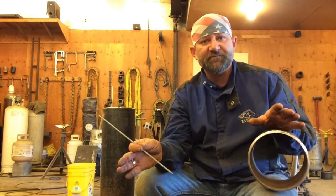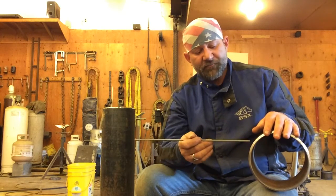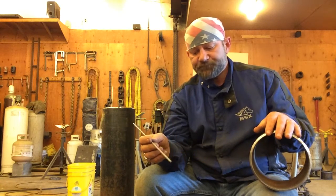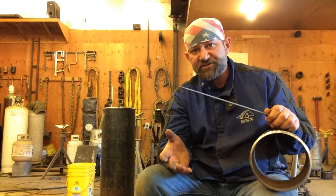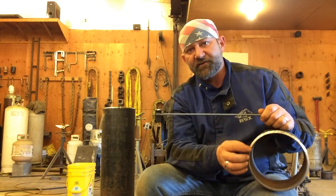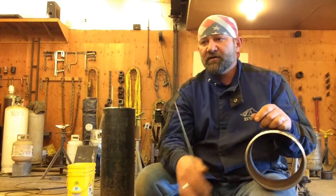So you'll have to decide, if it's left up to you, how much to grind it. You'll have to decide how you want to do that. Now, I can tell you, after you run your root bead, when you go to run your hot pass, you're always going to turn your machine up. Almost always going to turn the heat up. Now, if you grind your root bead to the point that all your wagon tracks are completely gone, you're not going to want to turn your machine up as much as what you would turn it up if you were only allowed to grind the center of your root bead and flatten the hump. When you flatten the hump and don't go any further, you're leaving a lot more steel in there to run your hot pass on, so that's going to take more heat.